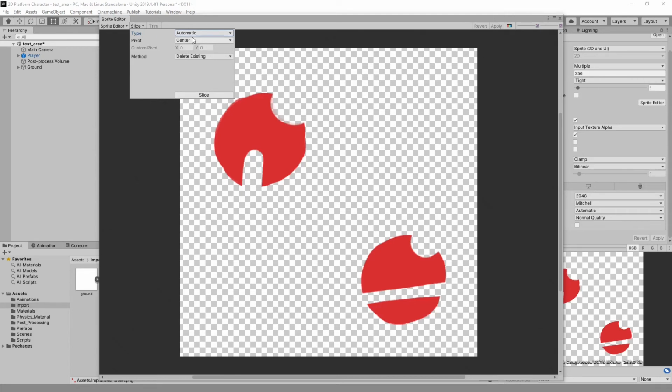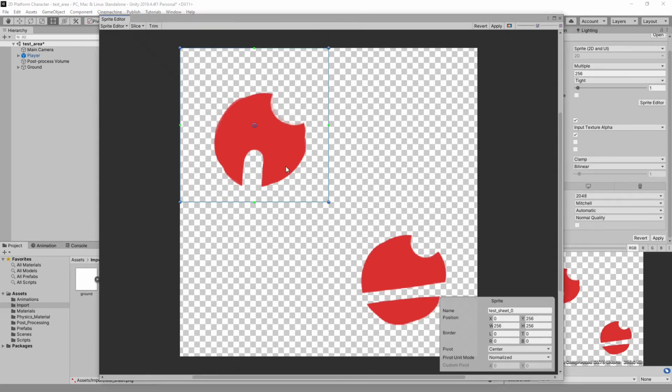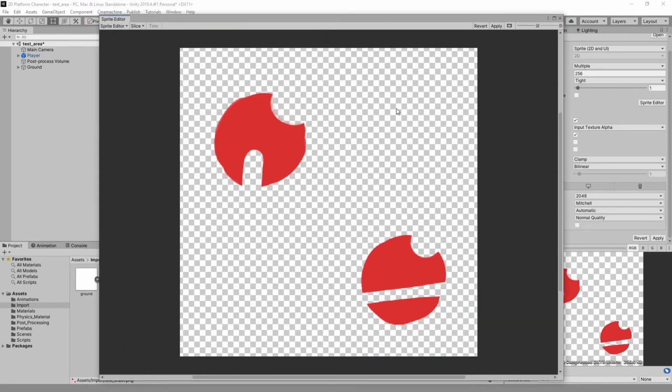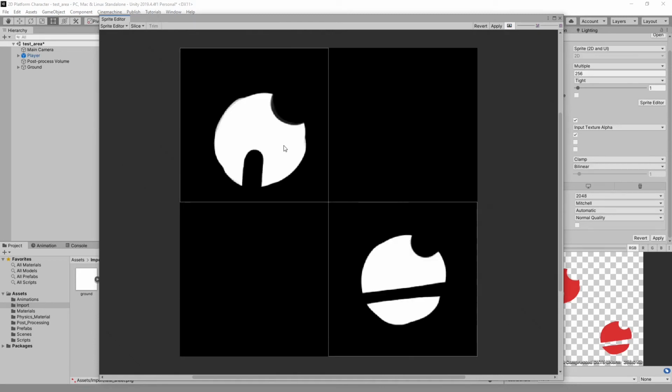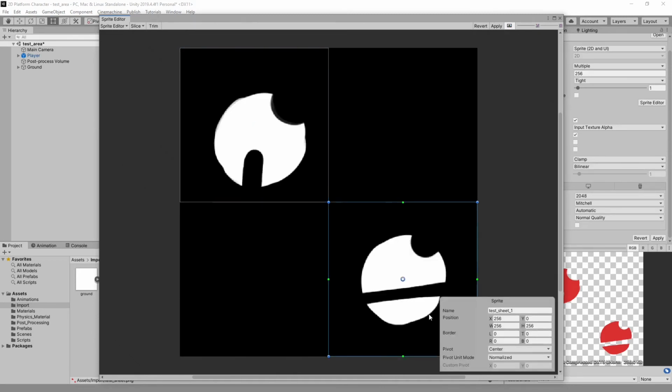Automatic will try to detect what is and is not a solid shape and cut it up. And then we've got other ones like grid by cell size, which we could determine by inputting things in here, or grid by cell count, which is nice if you have a uniform pixel animation or a sprite sheet that's meant to be animated and it's chopped up evenly. So I could tell it that we have, for instance, 2 columns and 2 rows, and slice. And now what's happened, it's hard to see, but when I hit that, oh, it left out the blank ones. That's kind of nice. So it made 1 sprite here and 1 sprite here.